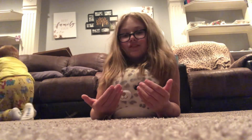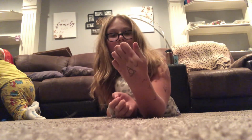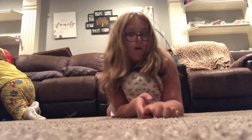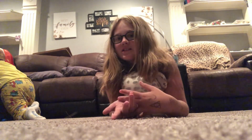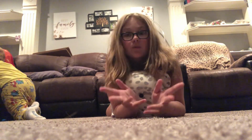I actually drew on my hand during school. Guess what they banned at my school? We can't draw on ourselves anymore. But guess what? Oh, hold on, where'd it go? I lost it. All up and down my arm is nothing but smiley faces and dots and all that. And a therian symbol. But they did ban that. I am going to do a separate video after this about my school life, not really a routine, but just how school's going. It's very boring, by the way. But back to what I was saying.